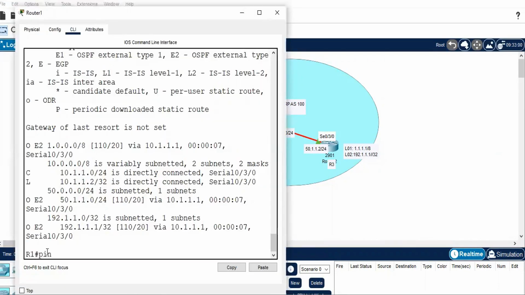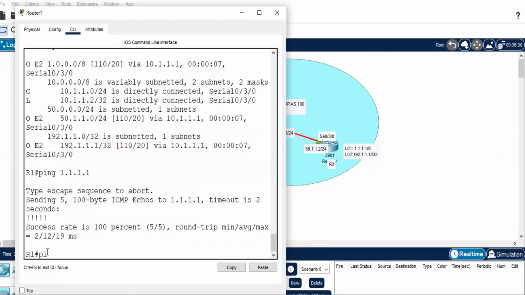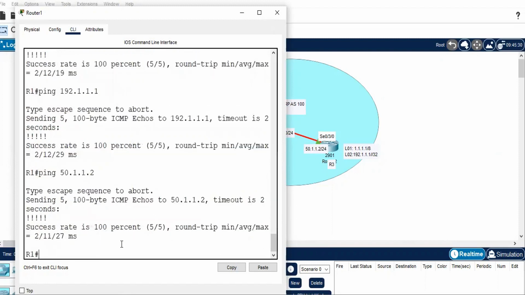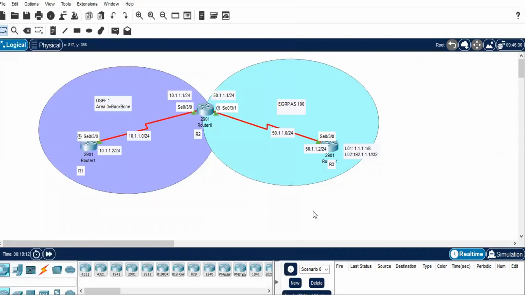So ping 1.1.1.1, it's reachable. You can also try to ping 192.1.1.1. That's also reachable. If you just want to reach this 50.1.1.2, let's check 50.1.1.2. That's still working. Okay, so this is how you can configure route redistribution and allow the routes from one routing protocol to be advertised into another routing protocol.